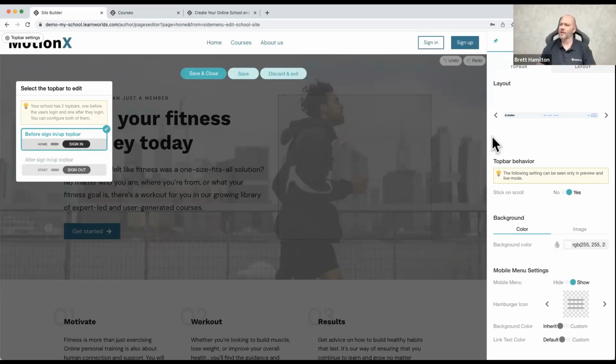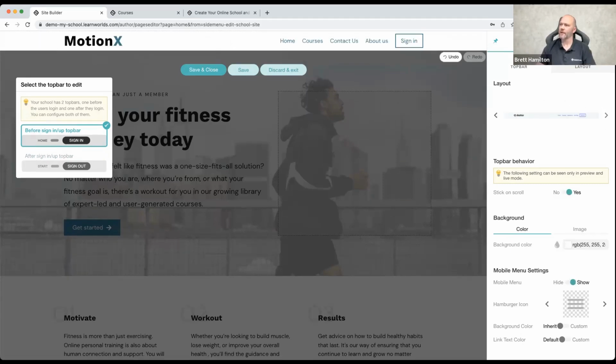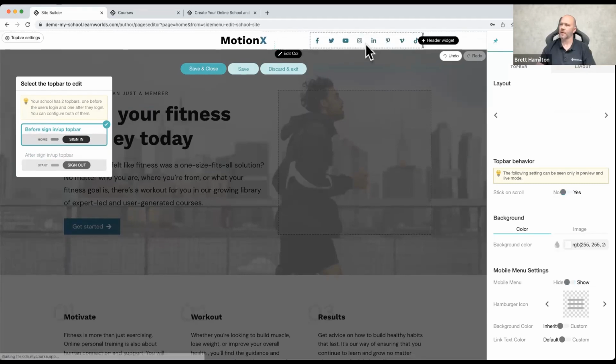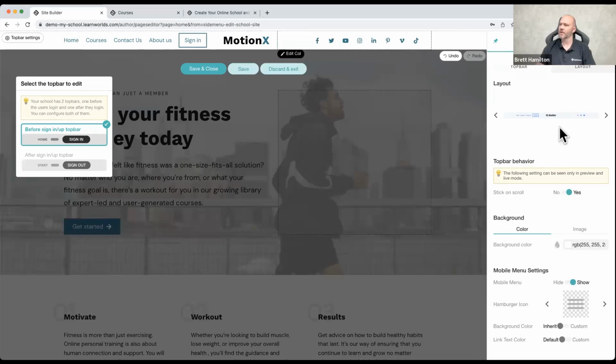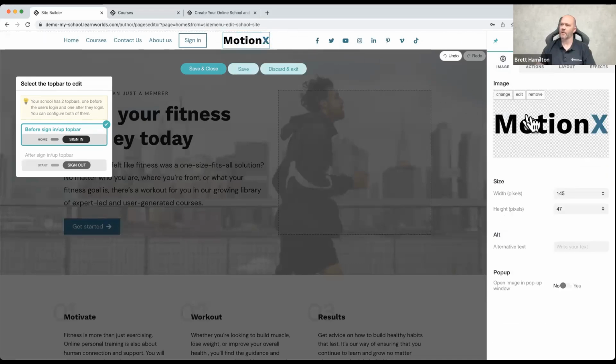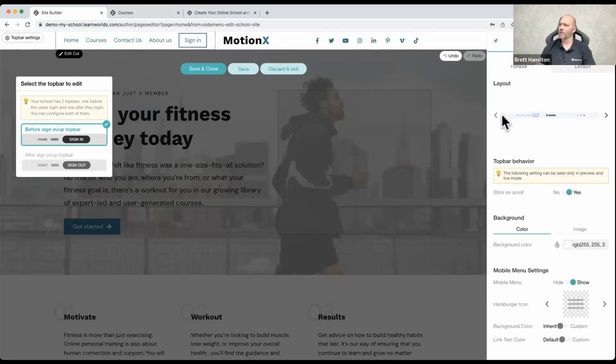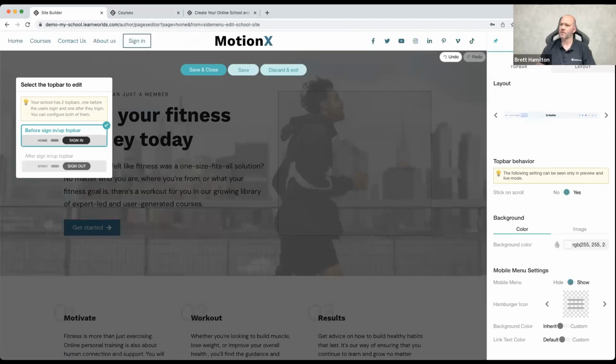Now over here on the right-hand side, you will see in the property menu that you do have the option to modify the layout of that top bar. You can see if we click here, it will give us a couple different templates to use. Now, all the stuff that you see here can be modified. We can add our logos in there, and we can change the text, and we can change the social area here. But I did, again, just want to show you, you do have a number of different layouts that you can choose from when it comes to setting up this top bar here.